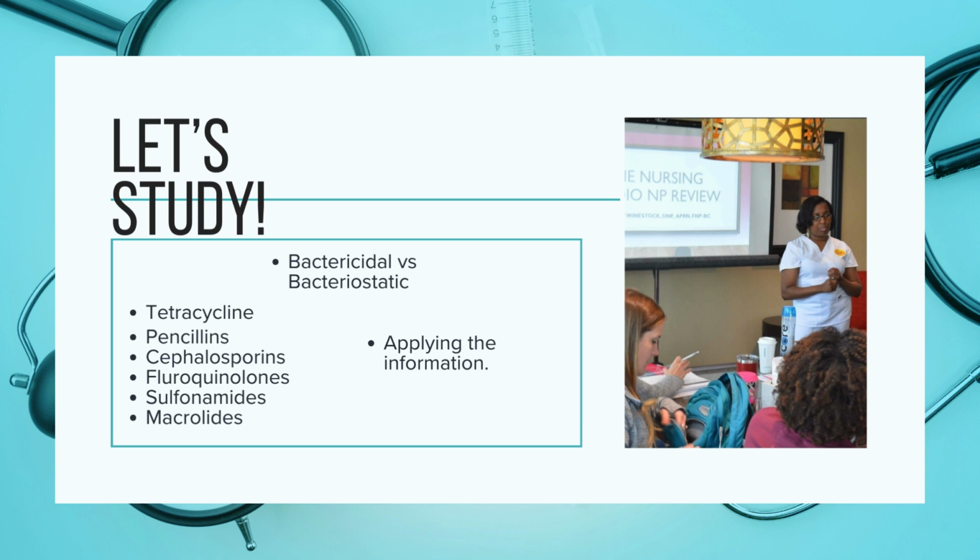Bacteriostatic means it's limiting the growth of that bacteria, so it's not worsening. Whereas with bactericidal, you think of cidal, what do you think about? Like homicidal, you're thinking of those things. Cidal, to kill, is killing the bacteria, right? So with the bactericidal antibiotic, those in that class are directly killing the bacteria. Bacteriostatic is stopping the growth of the bacteria, okay?